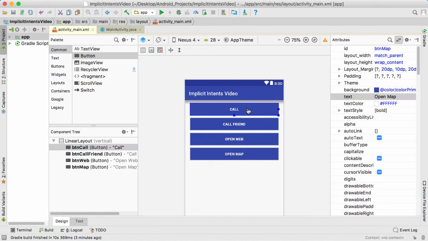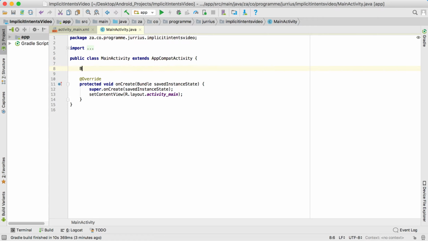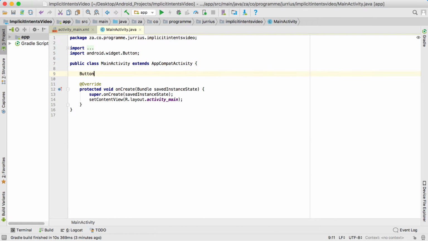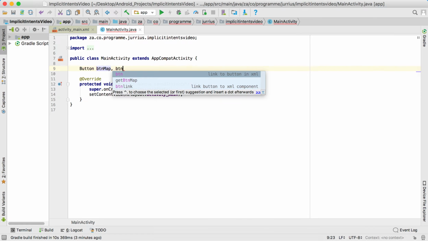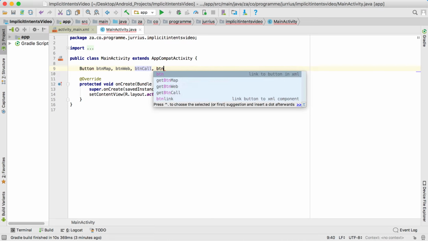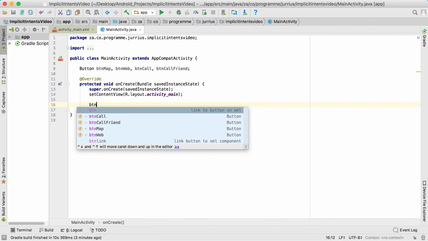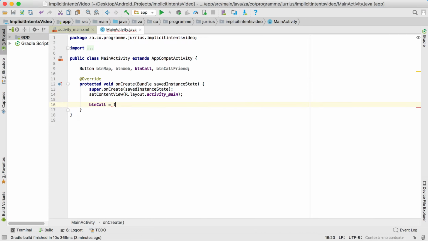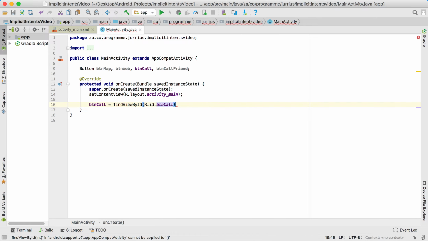Right, so let's quickly set up these components. I'm going to go to the main activity, and it's basically just 4 buttons. So I'm going to say Button btn map, btn web, btn call, and btn call friend. Let's set them up quickly in code. So it's going to be btn call equals find the view by its id R.id.btn call.